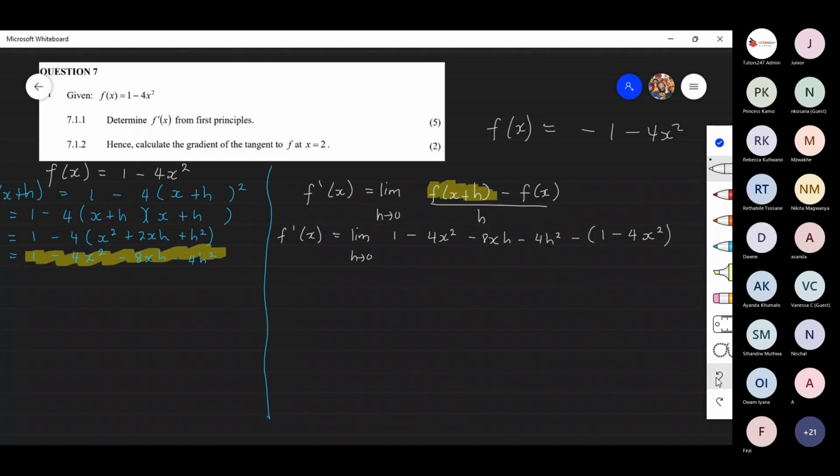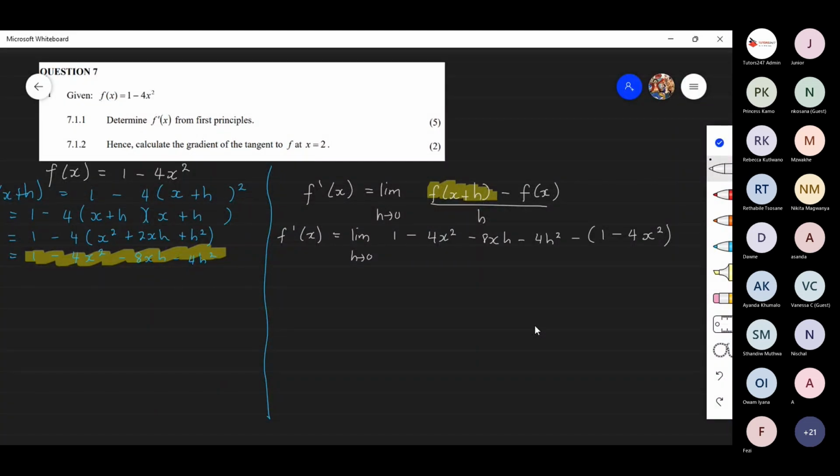It's those small errors that can make you lose marks, because this is quite an easy part of calculus. To be able to find first principle is something where you should be able to get all 5 marks, okay? And it's asked in every single prelim and final paper. You can have a look at all the past papers that you can get your hands on.